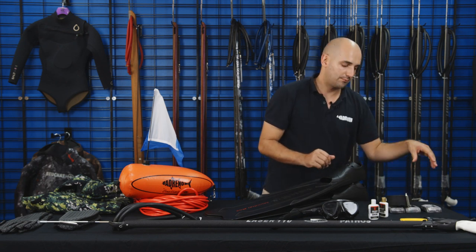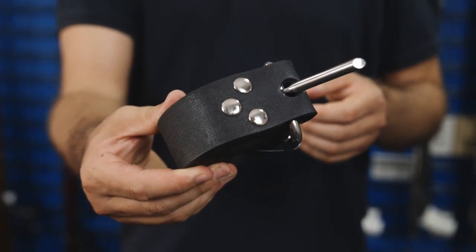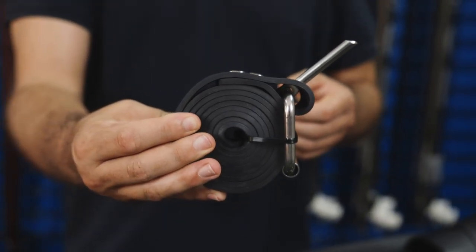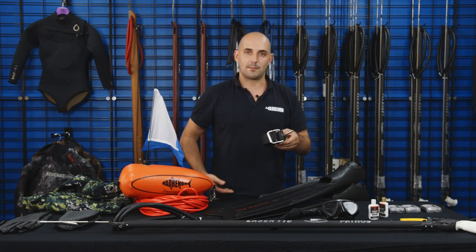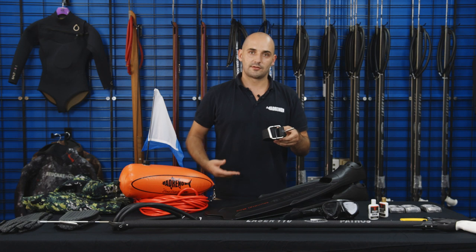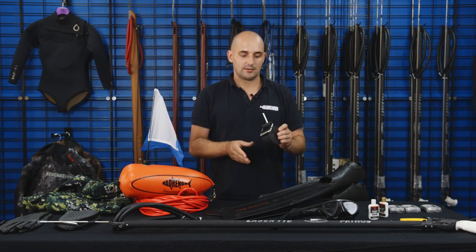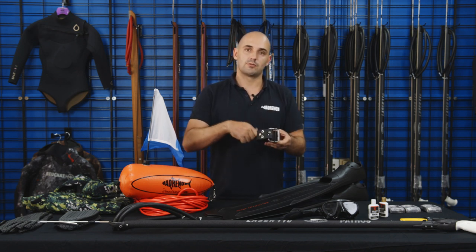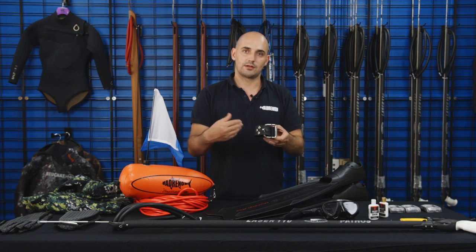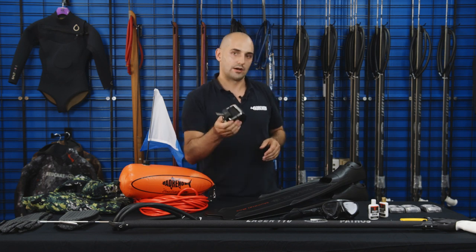In terms of the weight belt, you're going to want a rubber one, especially if you're going to mount your knife to it. The nylon seat-belt-material belts will slide around — when you're duck diving they're going to move up and down your waist, up to your chest, really annoying. Nylon belts are more designed for scuba divers. This particular rubber weight belt has a Marseille style buckle, so when you release it, it falls off quickly. If you're in trouble and you pull on it and let go, it's going to fall away to the bottom — very important.